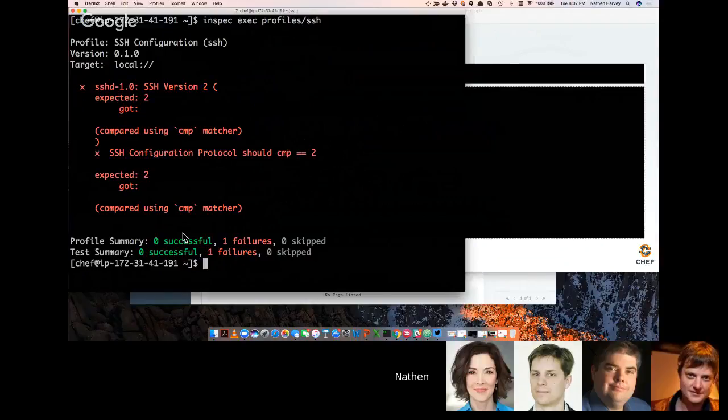I can also, if I wanted to, run it against a remote machine as well. And you can do that by running it directly against my machine if you like. Let me show you the command. I'm going to run inspec exec. Same thing here. I'm going to do profiles SSH. But this time what I'm going to do is specify a target, or a -t. And for my target, I want to specify an SSH target. So I'm going to type in SSH://. And this you can type right along with me.